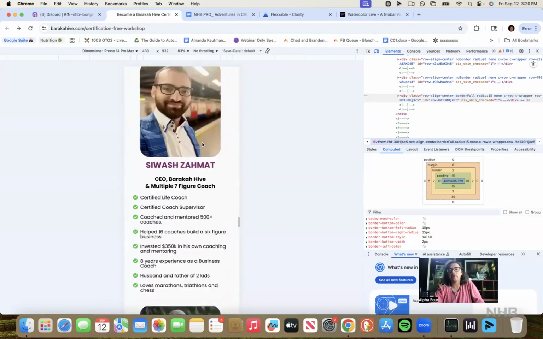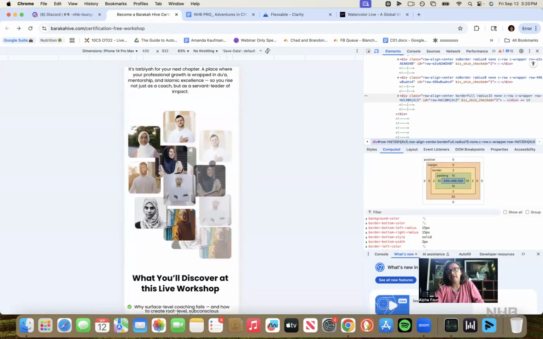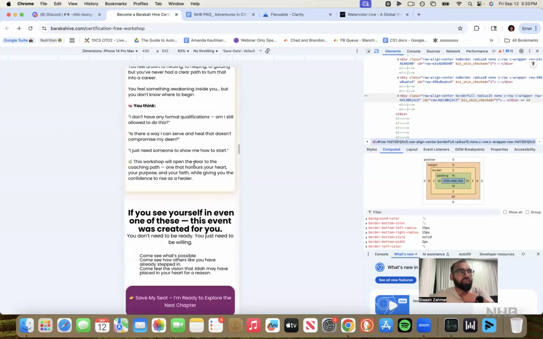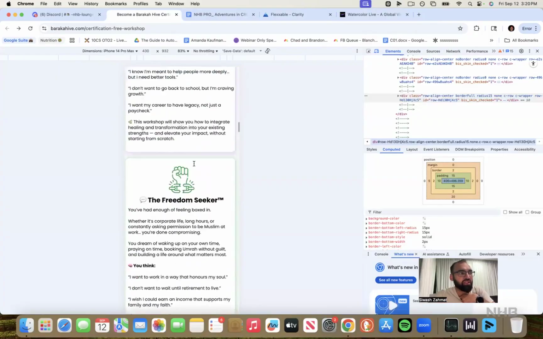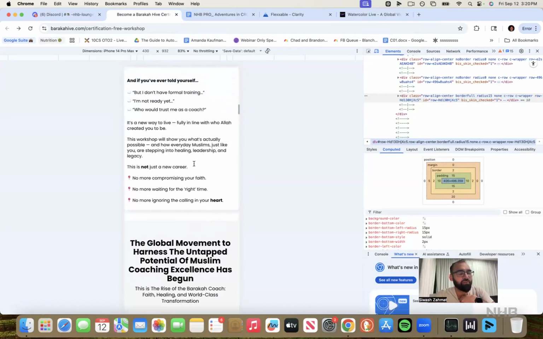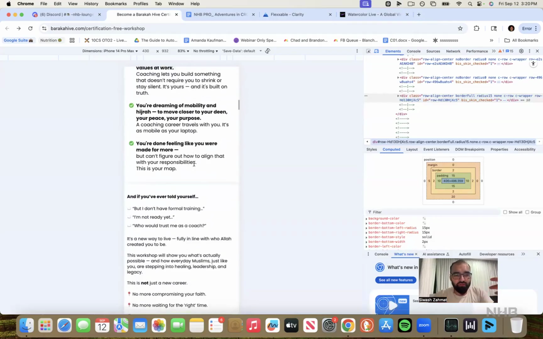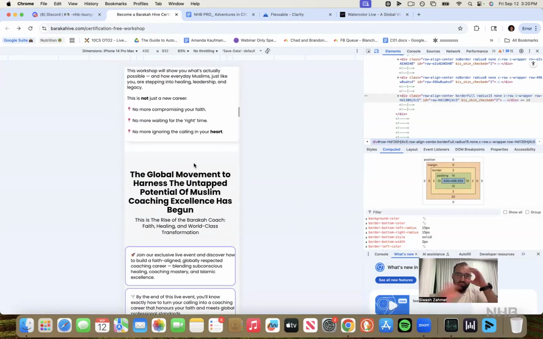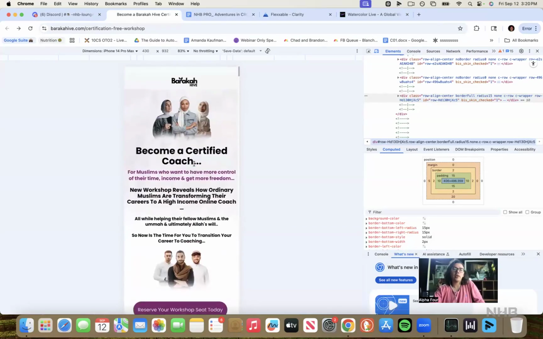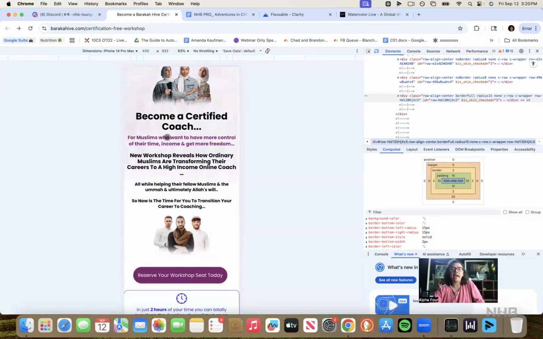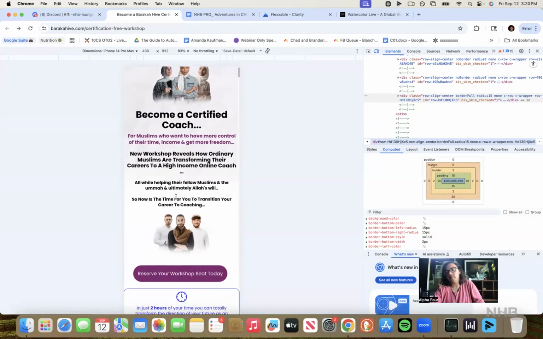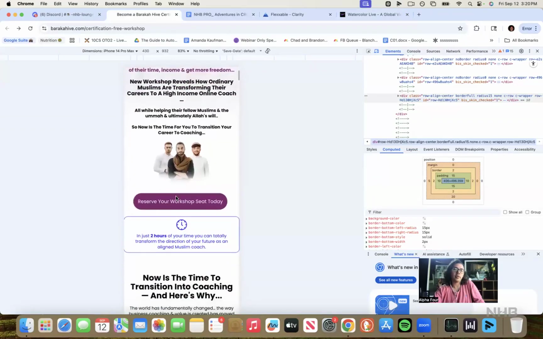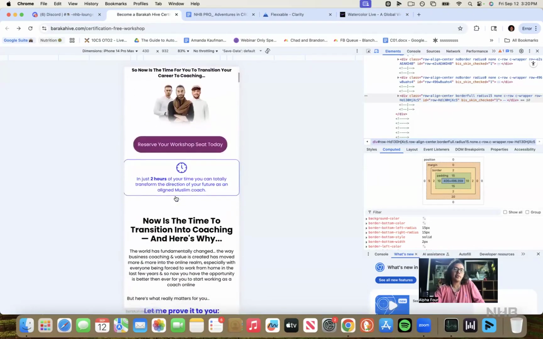You see how you pretty much interrogate why, what's the purpose of having this here? Yeah. I think initially there were no images, and then Kevin told us to put some images that actually show that this is an offer for Muslims. So we just put images of people that look that way. Yeah, I would just put context into it though. Put context into it if you could.